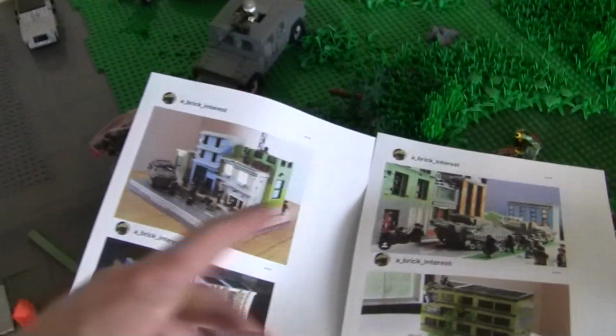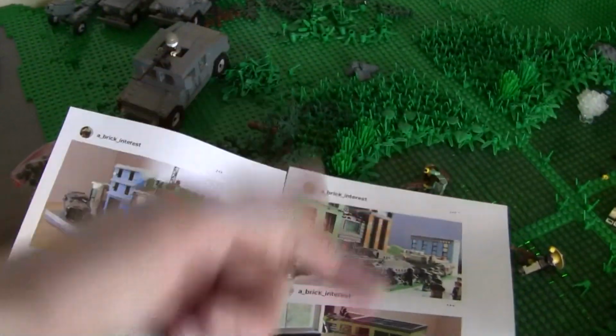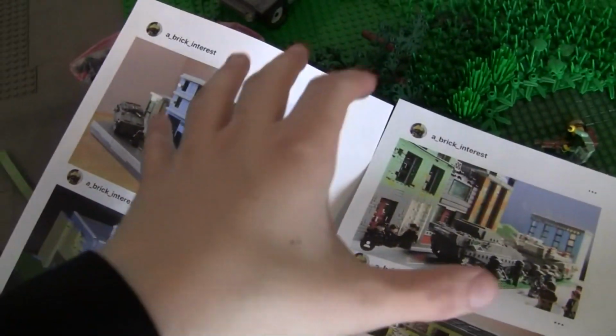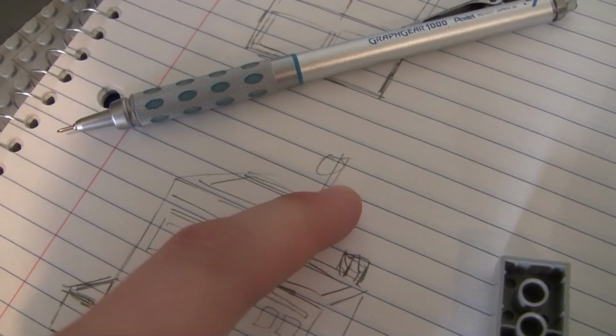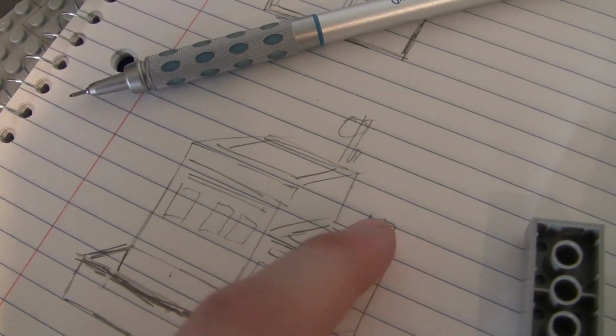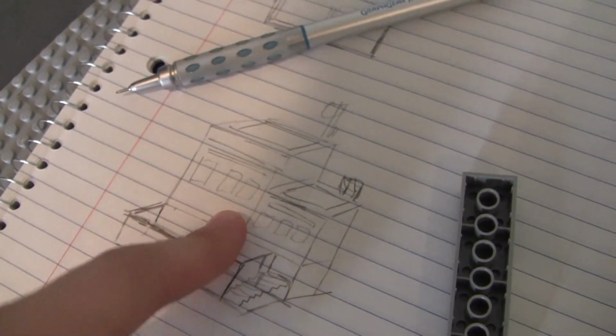I also printed out these pictures from Brick Interest. I showed these in the past, but I got tired of pulling them up on my computer over there, looking at my mock, so I just printed them out so I have them right here. And then I have my drawing here that I've been slowly updating and adding to, if it'll focus. I added the stairs, I extended this out, I added a satellite dish, maybe an AC unit, just stuff up top that I think can make this building look really cool. So that's what I'm going to try to mimic here.